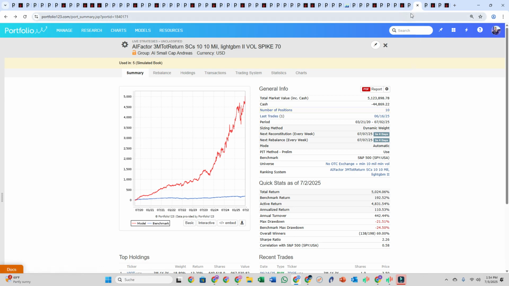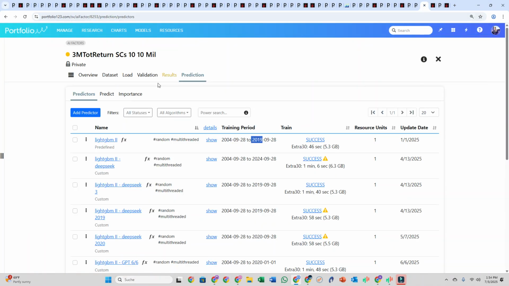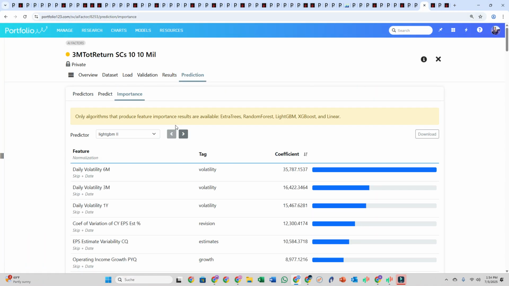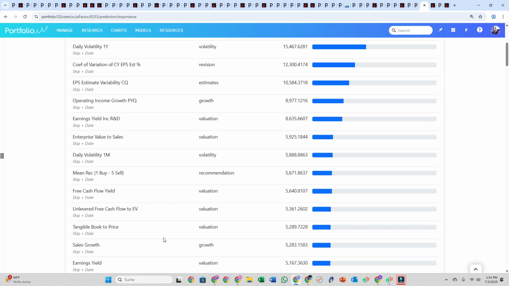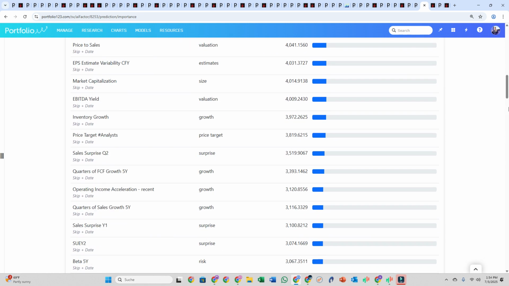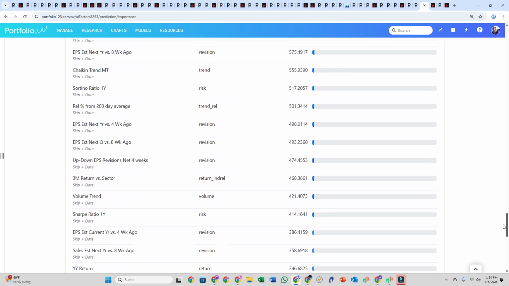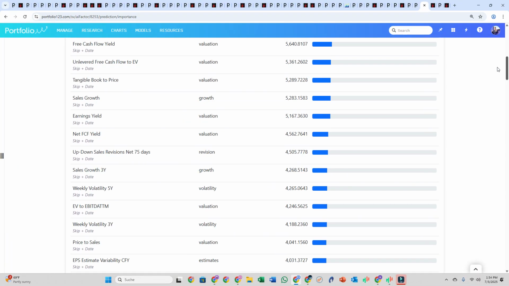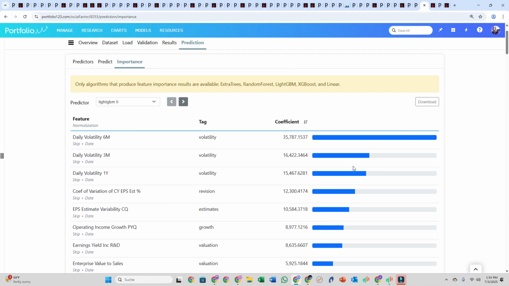All right, now let's go back to that thing here, and let's go to the feature importance. This is LightGBM2, right? And the feature importance basically tells you which features are used the most and have the biggest performance impact. So daily volatility 6 month is a feature that the model is using extensively.